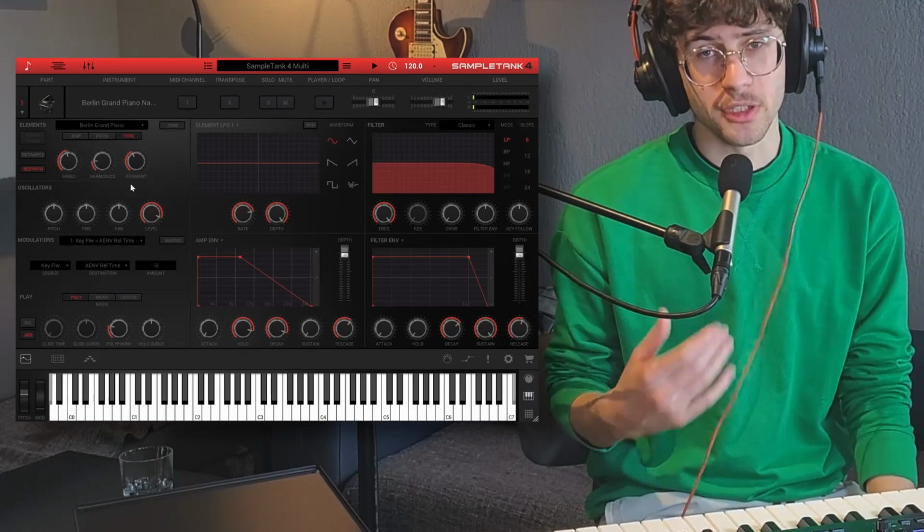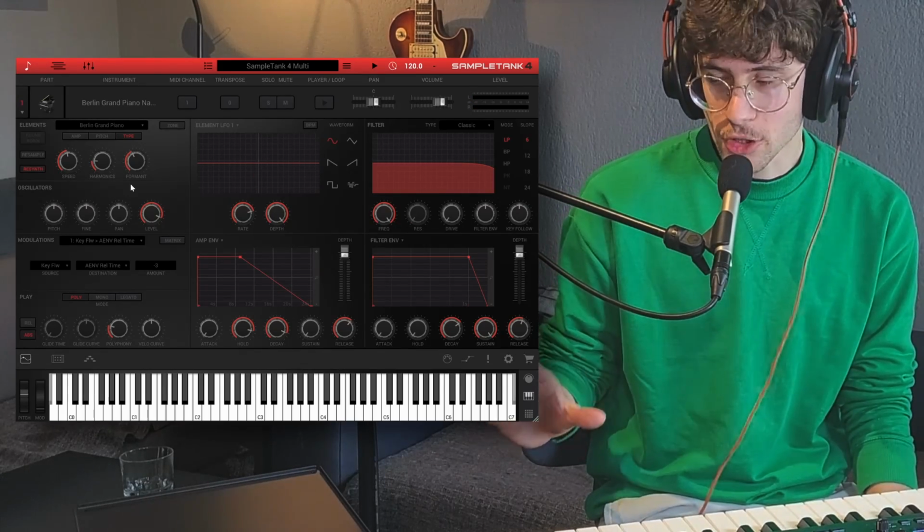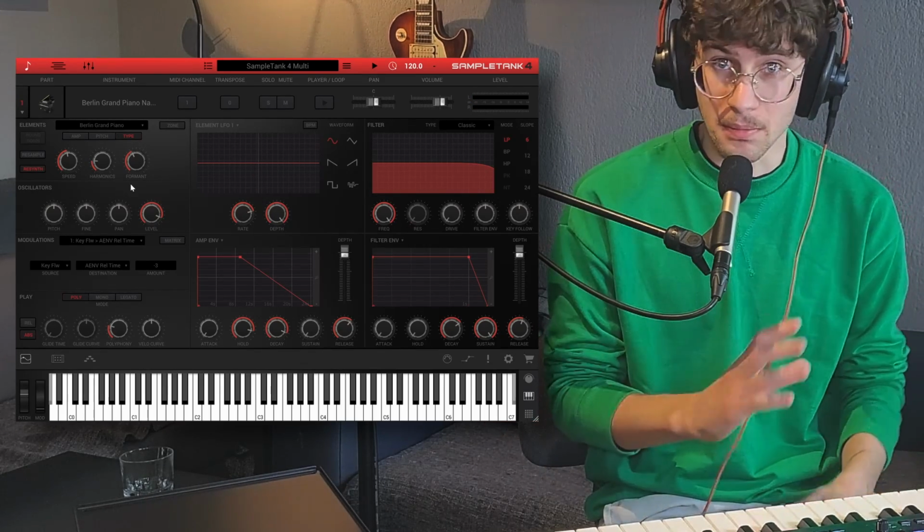I mean, that's a pretty unique sound and pretty large amount of flexibility, especially for a free plugin.